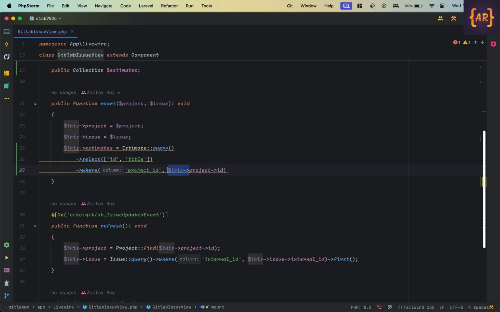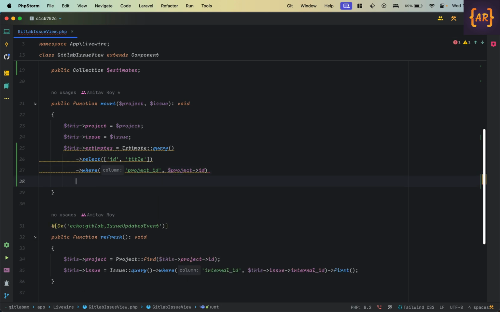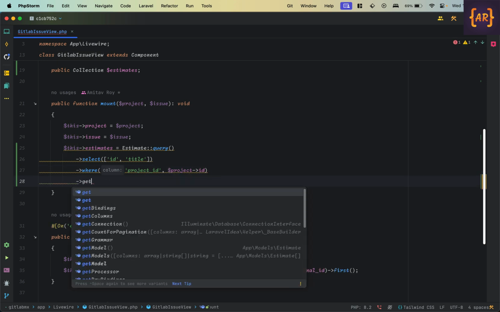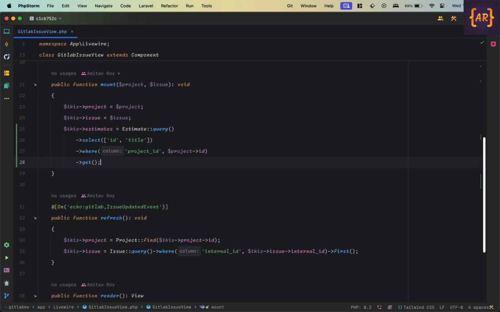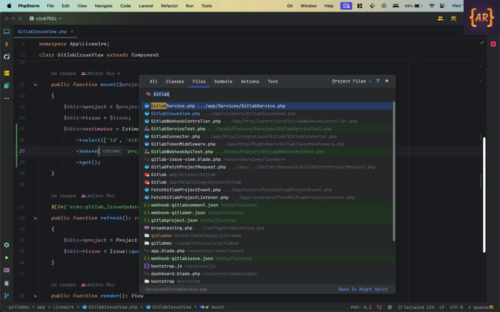In my mount, I get the project ID, so this should be fine, and I do a get. With this, we should have the data which will allow us to populate a drop down. Now let me open up the blade for this component.